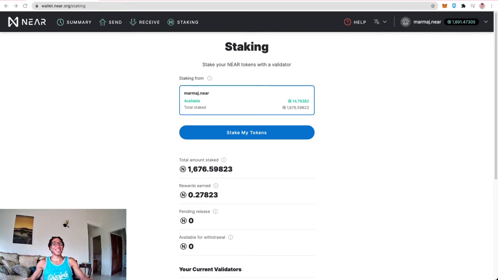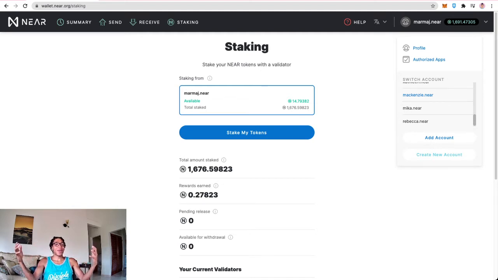Today this is the marmaj.near account, and normally I'll start with the Mackenzie.near account. Mackenzie is one of my friends in Antigua. She doesn't know anything about blockchain, and so I'm sort of catering this series to someone like her, who maybe lives somewhere, like a third world country, where they don't really have easy access to financial services all the time. They might not be able to simply go on to any exchange and swap tokens easily, and they might not know much about crypto to get started. So the idea is to educate people truly onboarding for the very first time into the Web3 space.